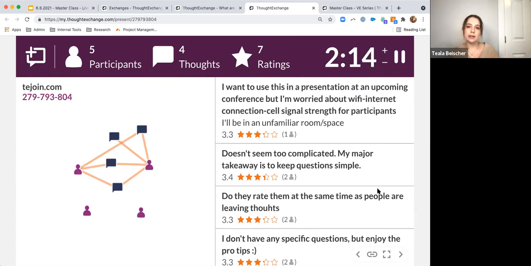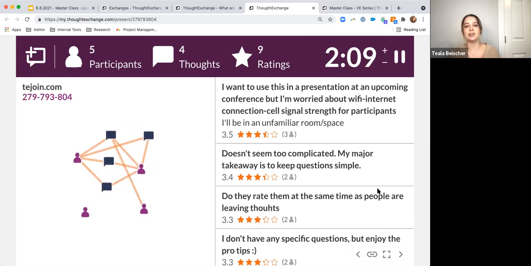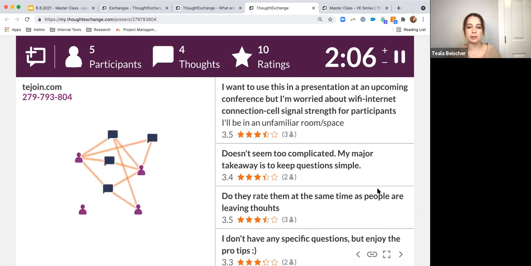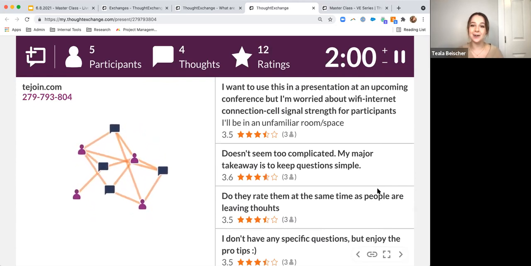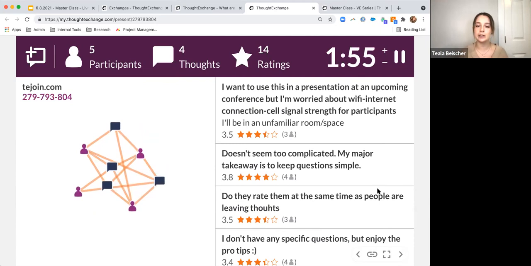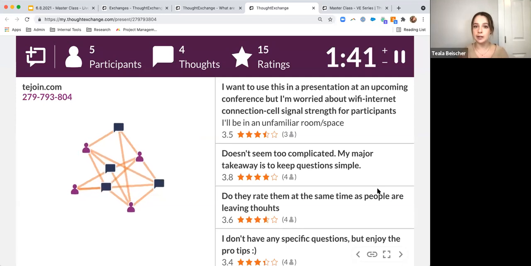What I love about this is you're going to have some people who finish the exchange really fast and they just want to sit here and watch things change, right? So you have a visual going while they're participating. A tip for you too, while you are hosting, is to be quiet. I know that I'm talking through this quite a bit because I'm wanting to walk you through how you would be hosting and to be thinking about all the details, but although it feels a little bit odd to have a quiet Zoom call or a quiet Teams call, it's actually really beneficial to leave people this space to think. So I would often phrase that as, I'm going to be quiet and put myself on mute to honor your need to participate and rate thoughts. I'll pop off mute and give you some prompts to rate more.